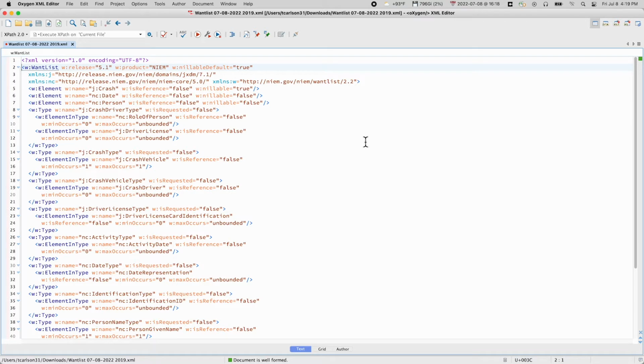And when I load it up in my XML editor, let's close this, give us a little more room, close that. And we can close this too. Let's get as much screen as we can here for this. There we go. This is a want list. So what does a want list do? A want list lists all the things you wanted, everything you asked for, not the stuff you need to have because it's dependent on what you asked for, but all the stuff you asked for. It downloads it all for you. This is a way of saving your place. So you can come back, you can do work, download your want list, come back later, and import this want list back in to pick up where you left off.